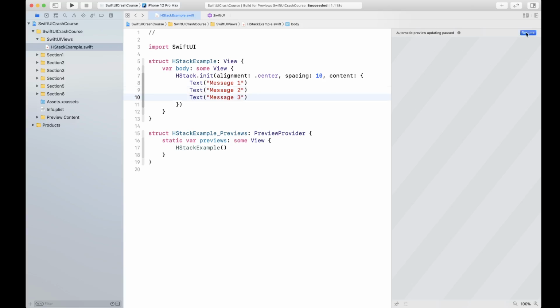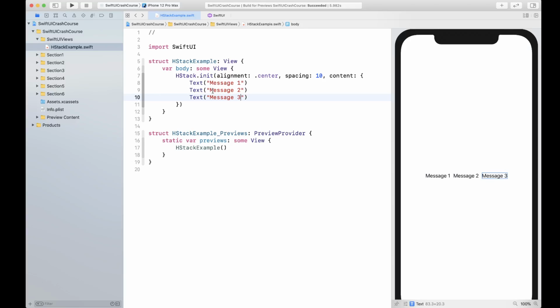If I resume, this should create three texts next to each other and display them in a horizontal line. Okay, so there we go. Message 1, 2, and 3 are displayed in horizontal space. So that is your standard HStack with its initializer.